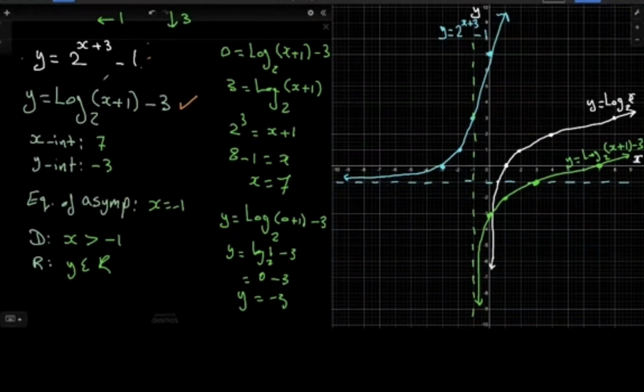And how do we find out? Let's look at some of the points. Look at this point at -3 and 0. So if you have a point at -3 and 0, the inverse of it will be 0 and -3. So do we have a point at 0 and -3? Yes, indeed. There's 0 and -3. Do we have a point at -2 and 1? What's the inverse of that point? It's 1 and -2. Inverse means you're swapping the 2 coordinates. Do we have a point at 1 and -2 here? Yes, we do. And then here we have -1 and 3.